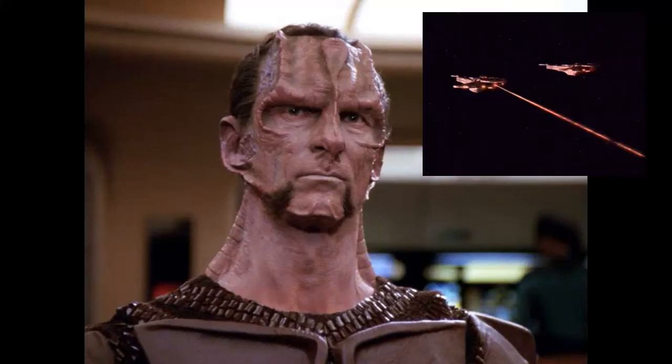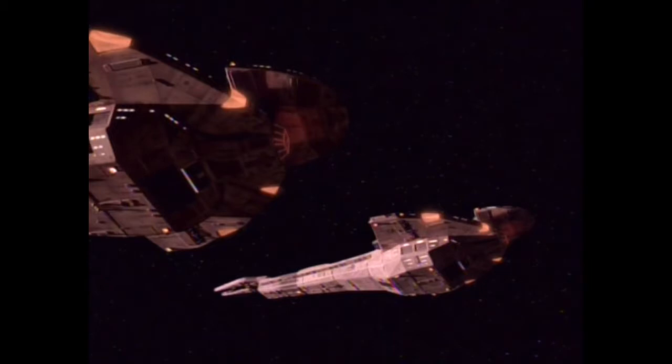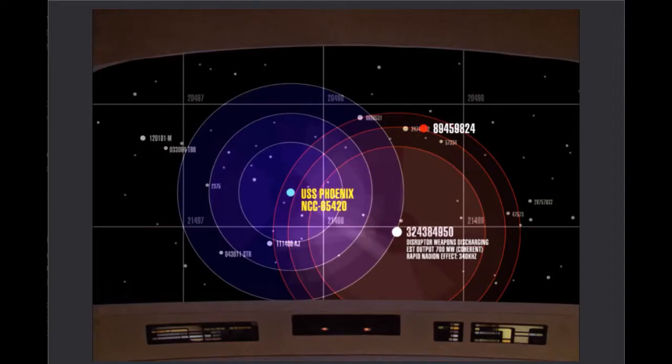Have you ever wondered why the Cardassians were going to attack the Federation? And why they thought they could win? I've always wondered this, and now I think I have an explanation of why, after doing some research on the ship classes and comparing them, and I'm going to share that information with you.